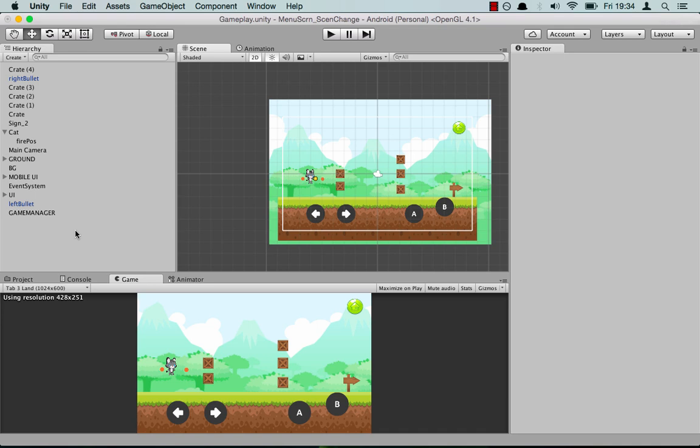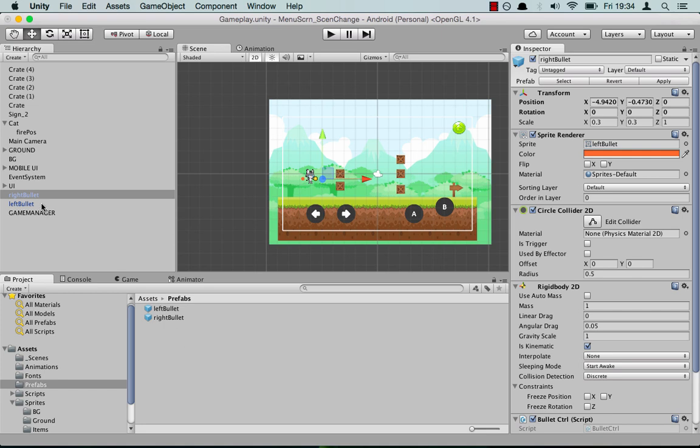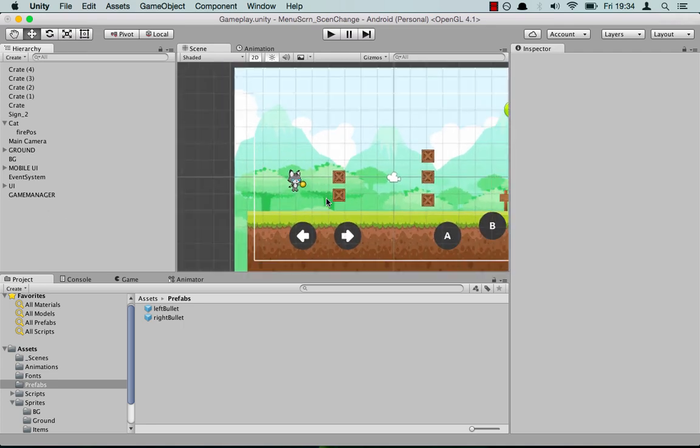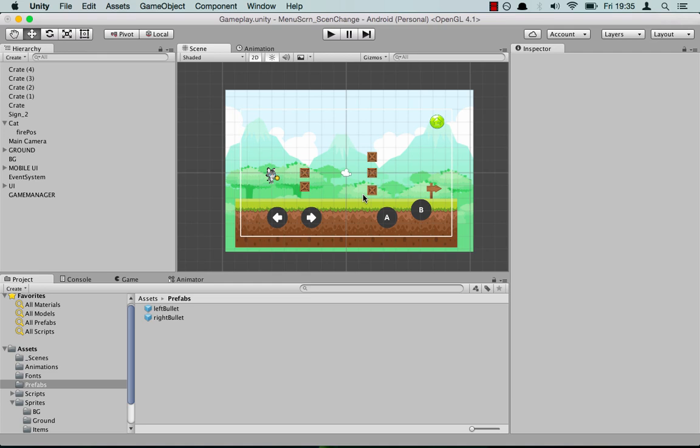So we have our two bullets, the right bullet and the left bullet. And these are your prefabs. So we can delete these two from here. Command delete will delete your game objects on the Macintosh. Now, the third and the most important thing is we want to tell the player controller that we have two bullets, and when we press the spacebar, I want you to fire the bullets. That's the last and the final part of firing bullets.